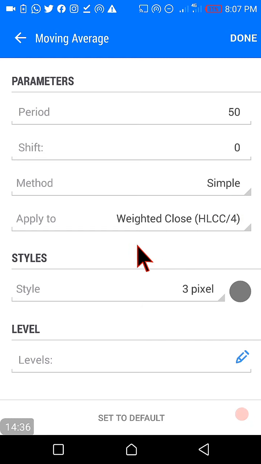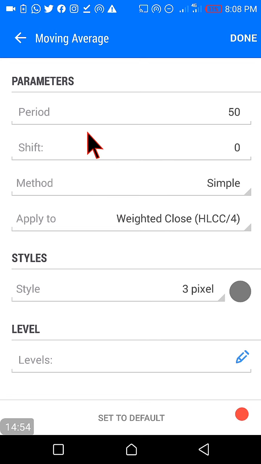So that way, that moving average is going to be more tilted towards you plotting a close moving average, whereas it's going to be taking into account the high and the low as well, but there will be more weight given to the close value. This is how the weighted close is gotten.